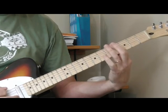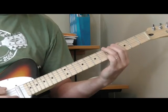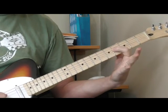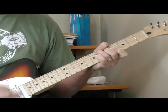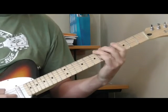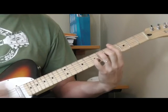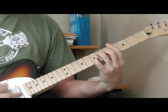And what I'm doing here is starting from the 4th fret of the 6th string, hammering on the 6th fret, and then going 4th, 6th, on the 5th string, and then 4th fret of the 4th string. And when I go to the 4, I just take the bass to the 4th fret of the 6th string and play this A flat 7th chord.